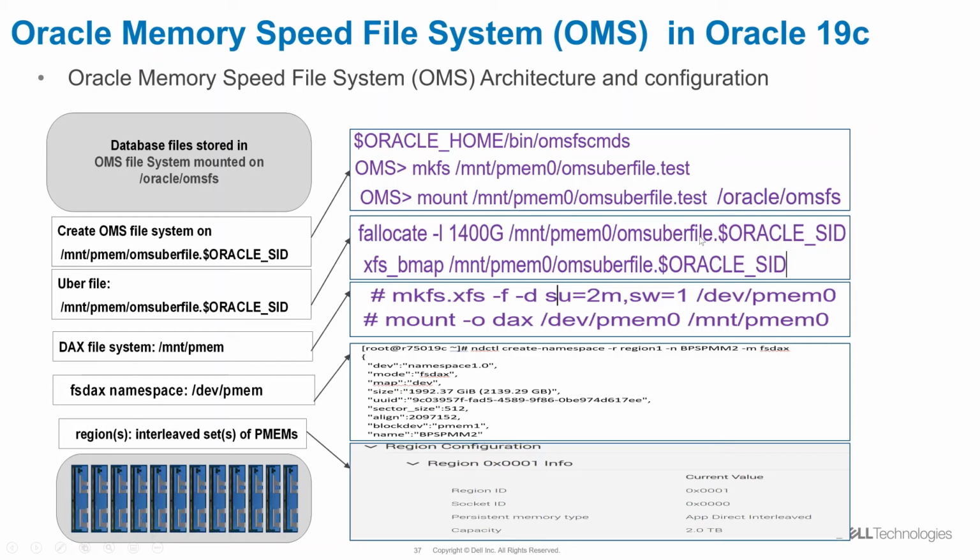Then you can put all the files underneath this. Let's see what's the difference between the 19C implementation and the 21C implementation. According to Oracle, they actually implemented 21C first, which Oracle considers a complete solution for PMem. But they also want to make sure that 19C can take advantage of some of these features.